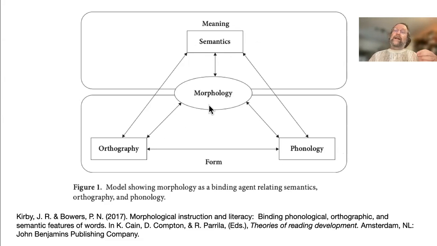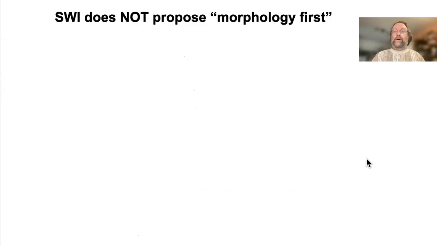If you understand that morphology can act as this binding constituent that integrates this information, creating better mental representations in your mind, which results in more automated access during reading. Same kind of thing that orthographic mapping and others are talking about.